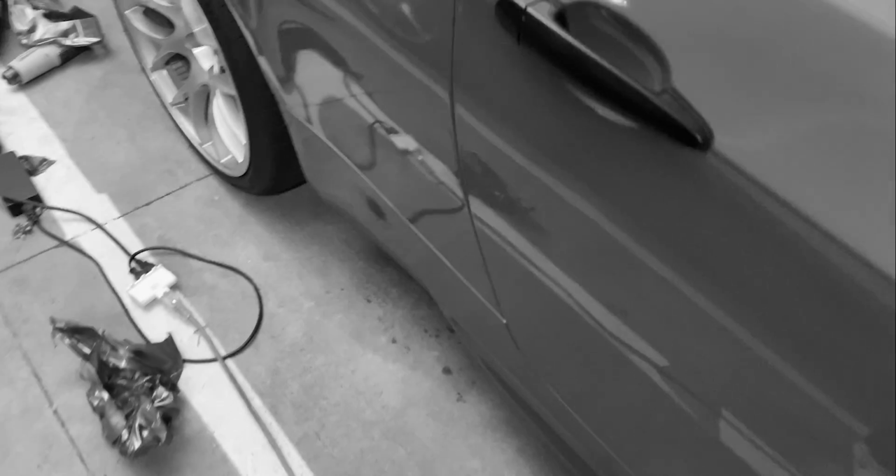To cut that. So one more thing. But it turned out pretty good.